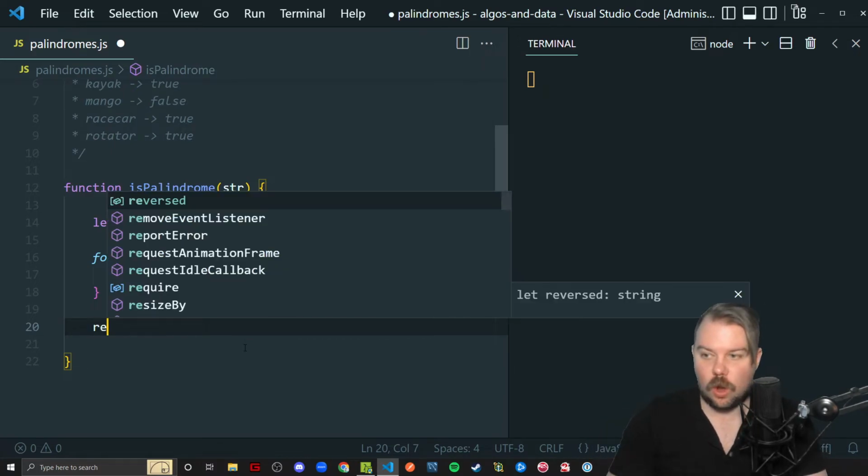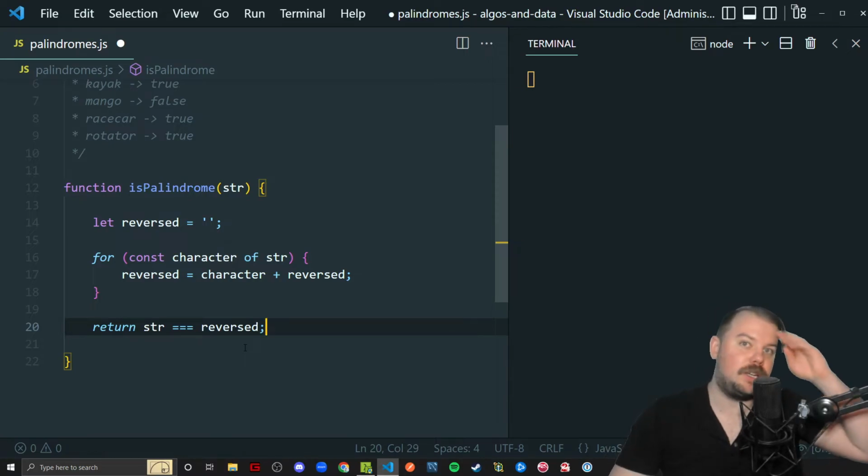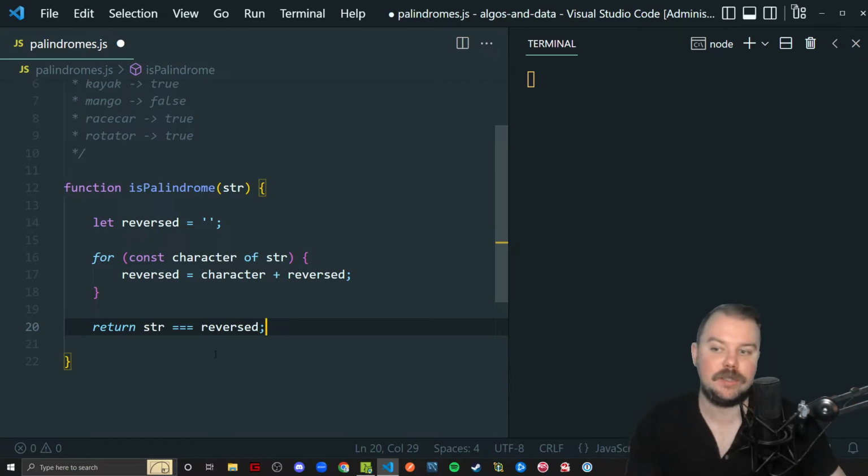But in this case, all we need to do is compare our input to its reversed string, and this will return a Boolean comparison. We're using a strict comparison, not a loose comparison here. It's a good thing to do in interviews as well, to make sure you know your stuff, that strict comparisons, aka the triple equal signs, will check for both type and value, whereas loose will only check for value but not type. It's just good to know in an interview setting to really show that you know your stuff.